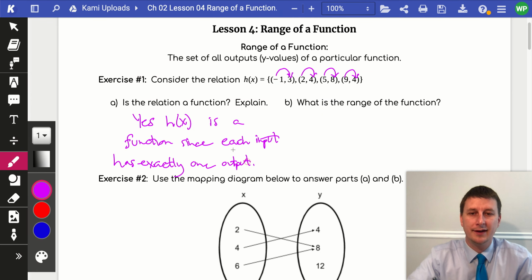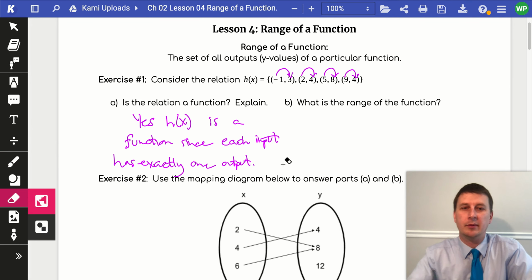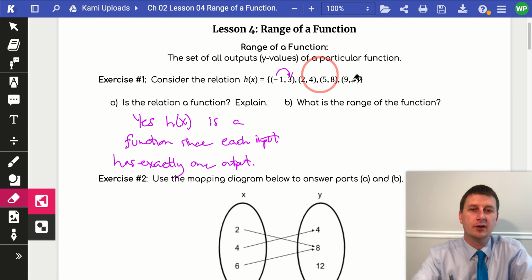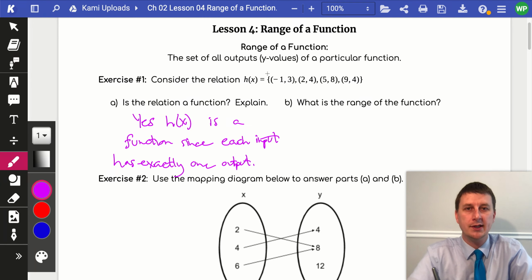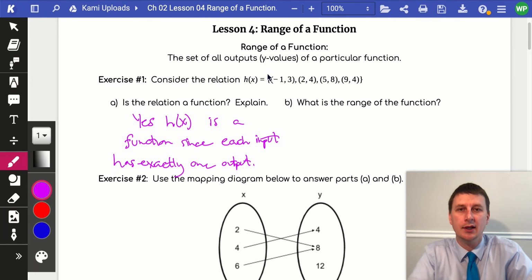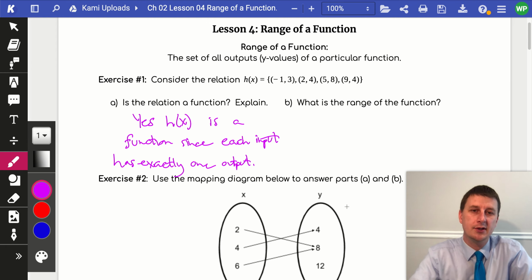All right, and now let's get into the range of the function. If we recall from our previous lesson and we looked at the domain of this function, what we did was we listed out all of the x values, because on a set of points, we talked about this word discrete, where we don't have all of the values in between, we only have the specified values. And that's what we're going to do for range of this function as well. We're going to list out the range in these curly brackets where we just list out the y values.